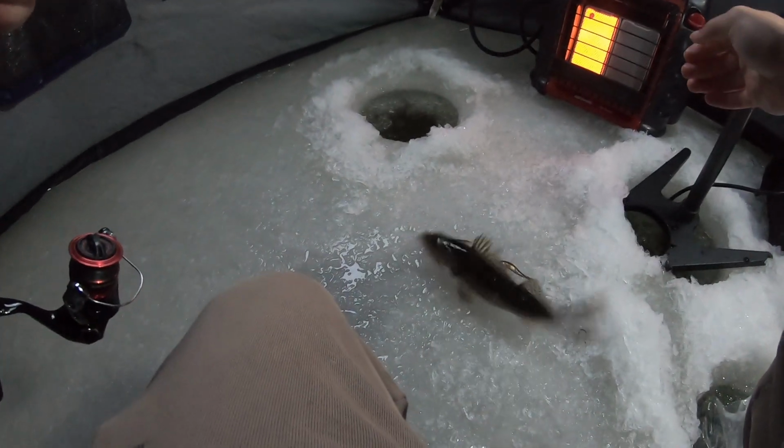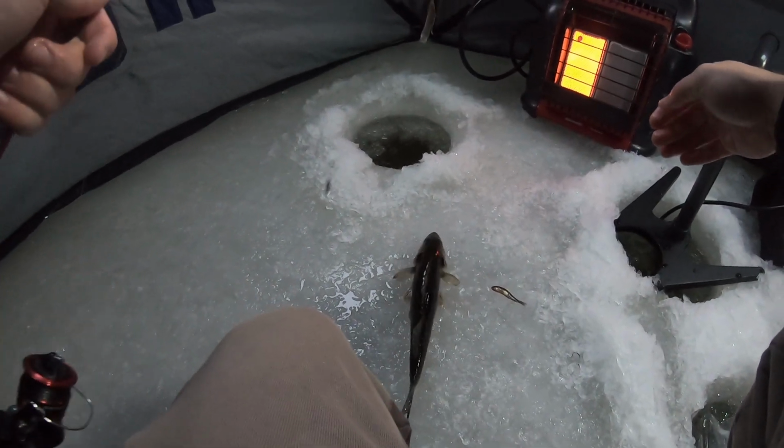Sauger? It's a sauger. Whatever, we're keeping them.